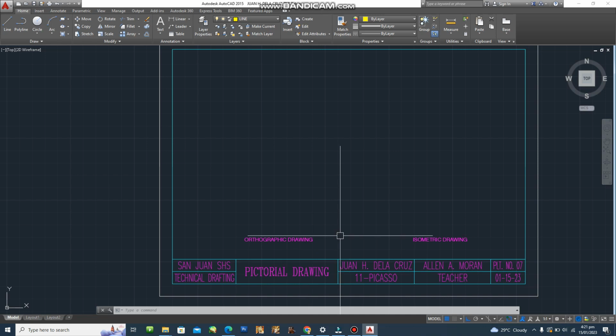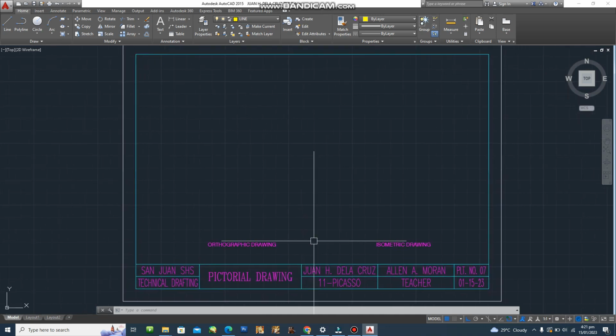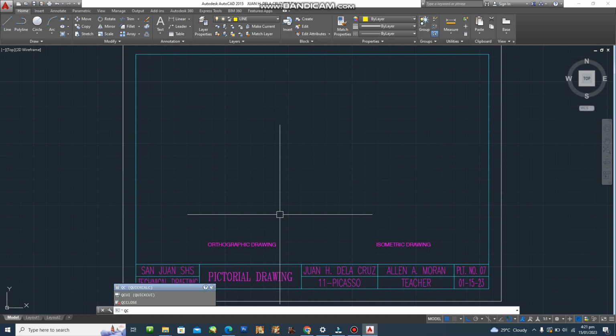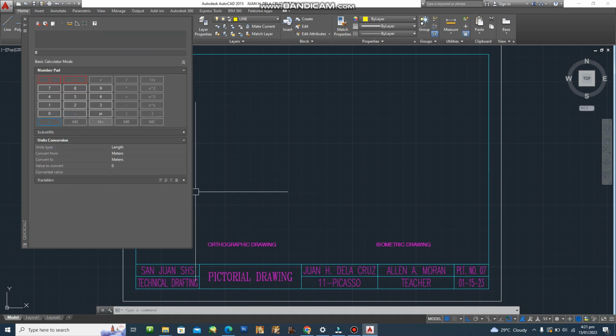Okay, if you are having a hard time computing the measurement, you can make use of the calculator of AutoCAD. You just type QC if in case you need to compute. So for example here, we have 25, then plus 12.5, plus 12.5, and then you click equals.